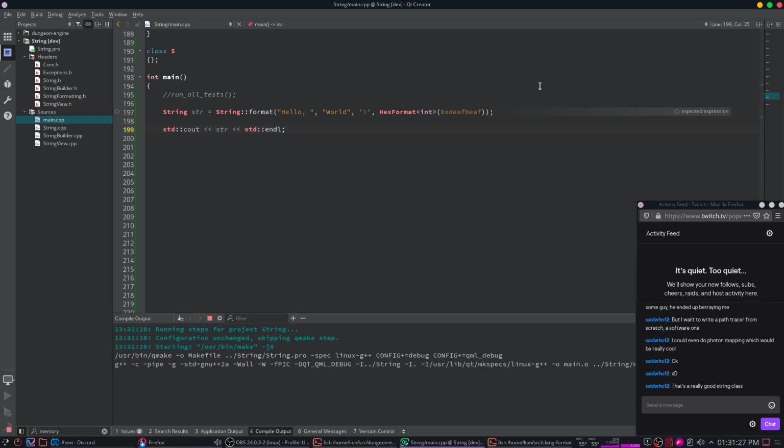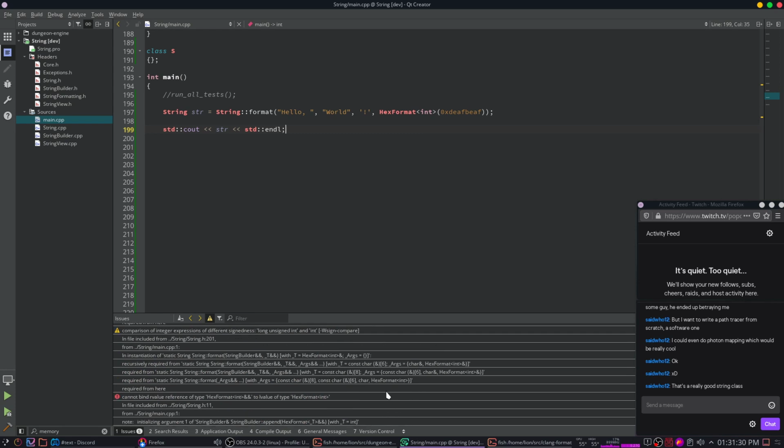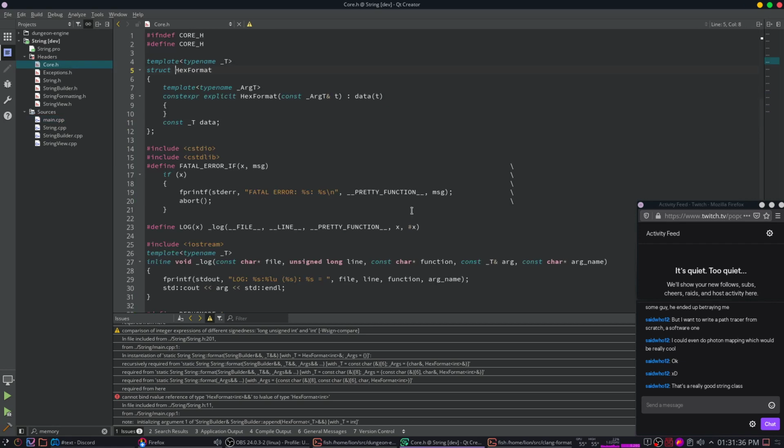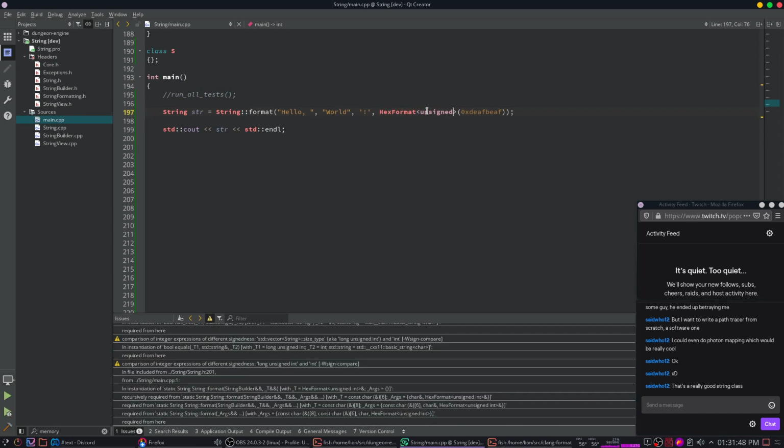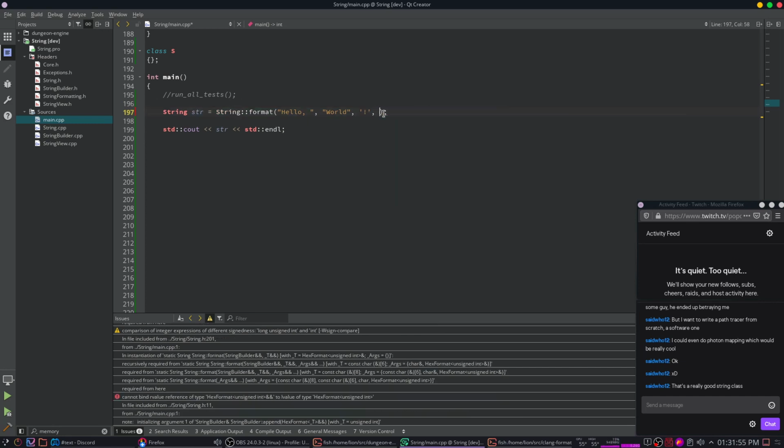This should run. I'm not sure if it's currently broken, but it's currently broken, yeah. There's something wrong with this. I don't recall what I did to this thing. I did some messy stuff to it, I think. Well, let's not use hex format for now then. But you can use all the normal stuff. I'm still working on it, obviously, as you can tell.